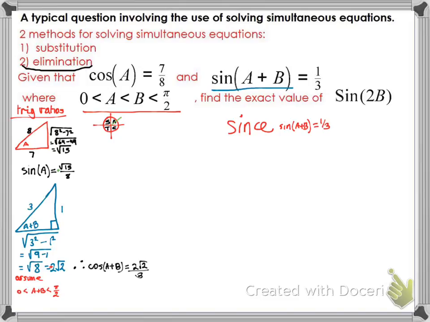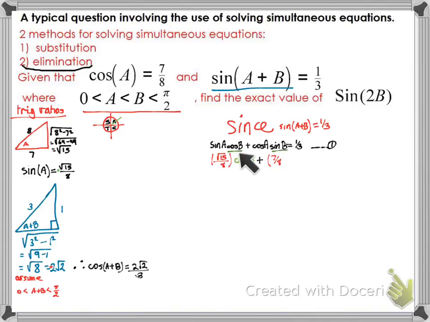Now, we need to make a connection between sine of angle A plus B and what we know about that in terms of a formula, because inside the formula we've got lots of other angles. We've got cos of A and cos of B and sine of A and sine of B. So there's the full formula when it's expanded. Sine A cos B plus cos A sine B equals a third. Now if you look at that, we know some of those parts, but we don't know all of those parts.